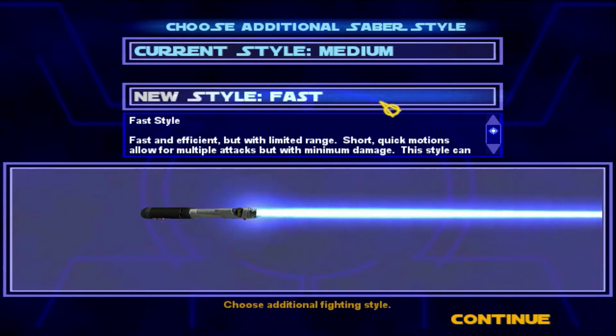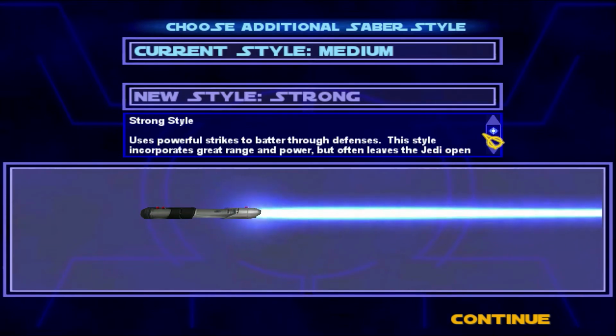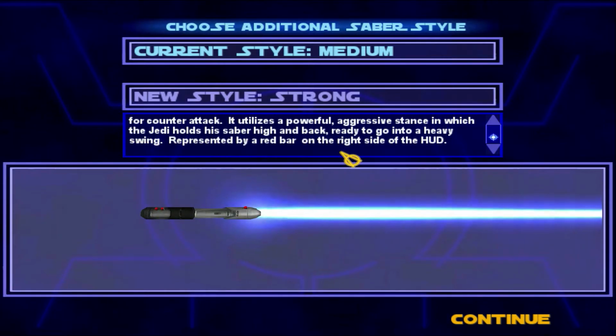And here, we can unlock a new style. I always like going for the strong style, just because it's real nice and it's real strong. Strong style uses powerful strikes to battle through defenses. This style incorporates great range and power, but often leaves the Jedi open for counterattack. It utilizes a powerful, aggressive stance in which the Jedi holds the saber high and back, ready to go into a heavy swing. It's like a bad dub, represented by a red bar on the right side of the HUD.